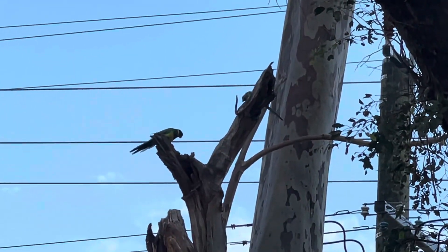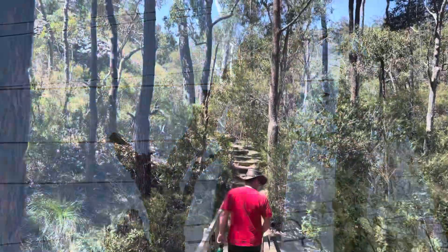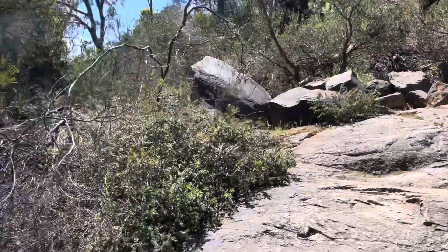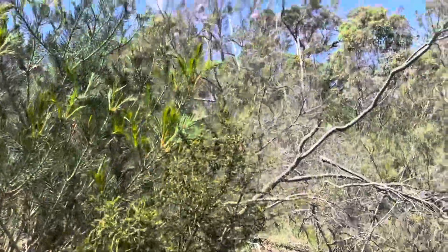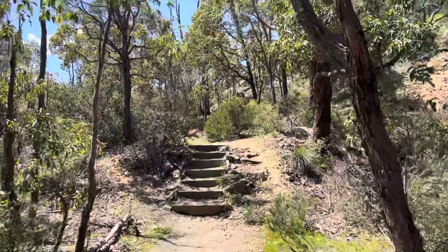Today we're going to Ellisbrook Falls and the Ellisbrook quarry. It's a 1.7 kilometre return and apparently a 60 foot falls. There's a little creek here so we'll see what it's like. We've got a grade five — I think we've done a grade five before, so it's just rocky. We'll go up some steep stairs. There are a lot of magpies around which terrifies me, because it is magpie season. It's steep but it's doable.